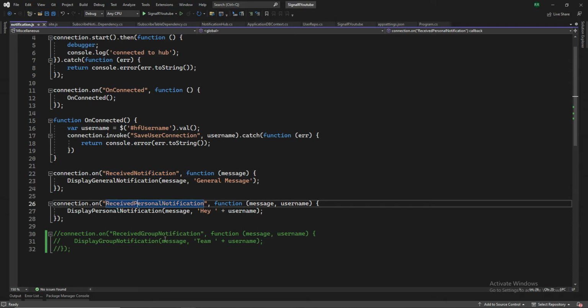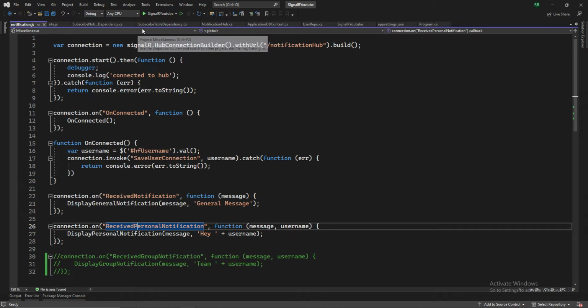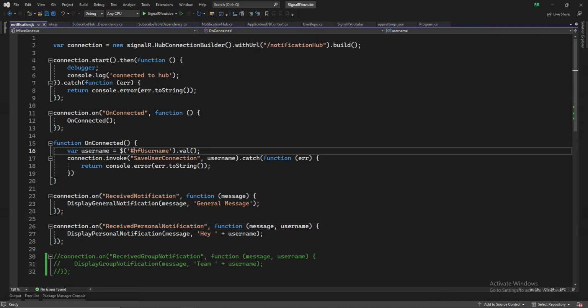I guess there are some prefix values which is not allowing me to make any changes in the SQL table dependency. Also this username, HF username, this is linked with the sign in page. This is another keyword that if you make any changes in this keyword, it will not work, so it has to be HF username.